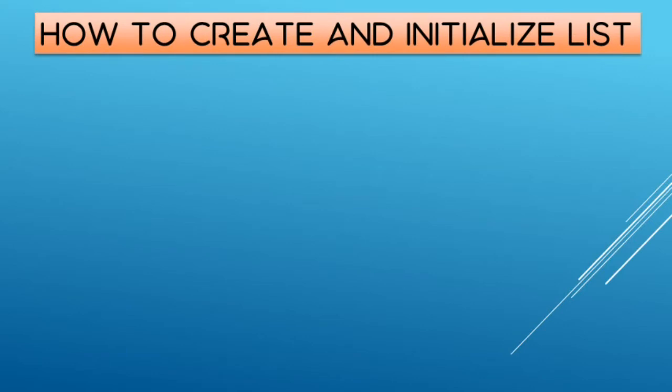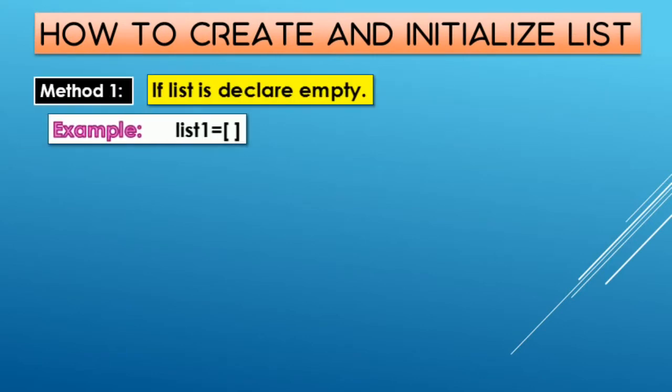So now the next thing is how we create a list. To create a list, the first method is how we create an empty list. list1 is the name, then an equal to sign, then two square brackets without any value. It means it's an empty list and can be used afterward also. We will discuss this empty list afterward in an example.